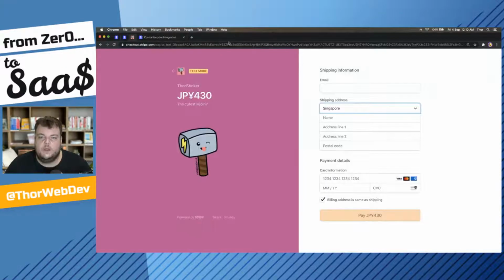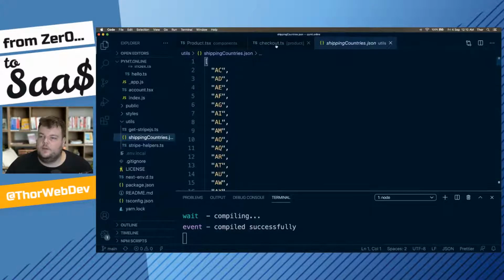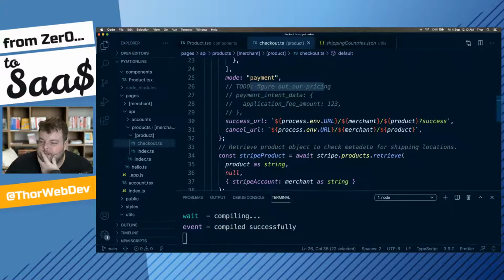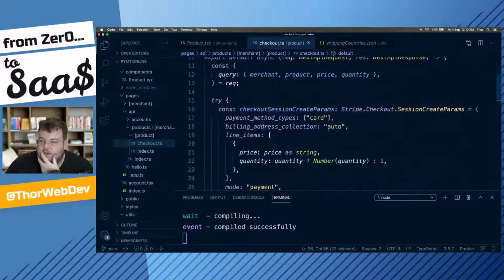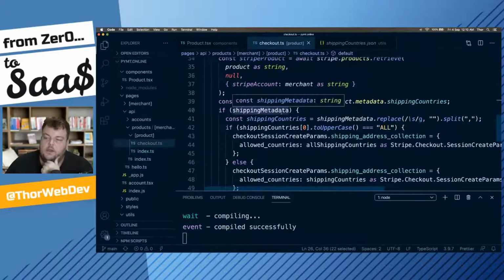Yes, but so what happens here if you import this like that. And that's what tripped Brian up yesterday. So what I'm doing is I'm checking if we have shipping countries in the metadata for the product.